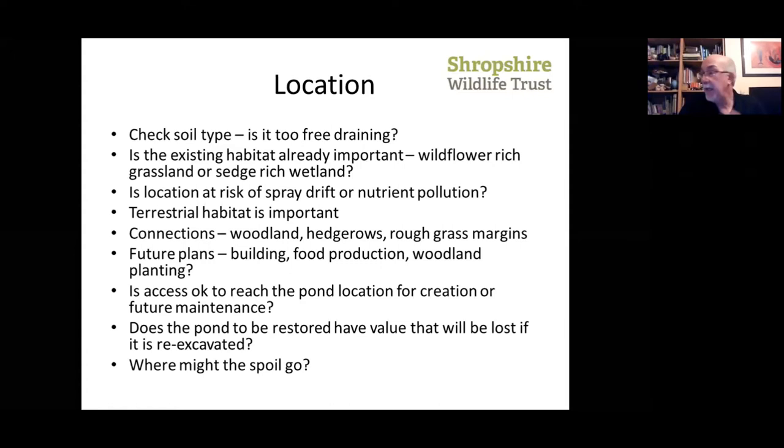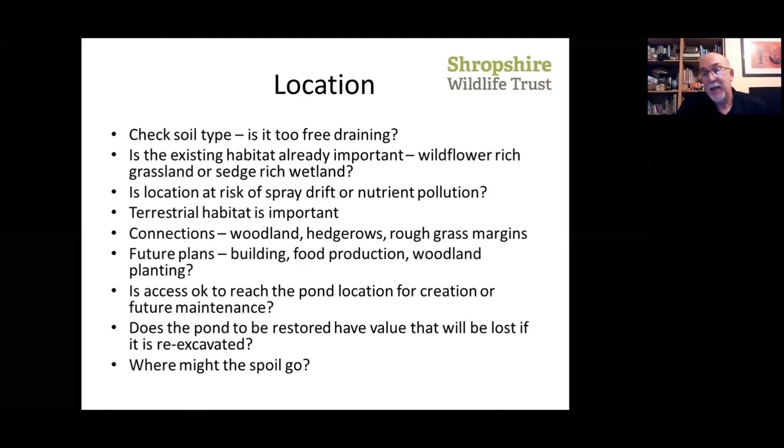If we're planning to expand the built bits of our garden, you know, we've got a shed or a polytunnel or whatever, I'll give you a good close-up example. We've got a pond in our garden. I was told the other day that this is exactly where the new chicken run is going to go. And why didn't I think of that in the first place? Hey, I'm just going to have to dig another hole somewhere.